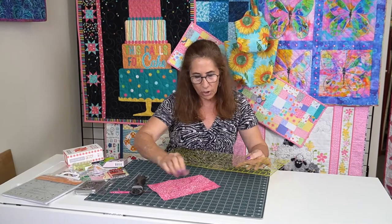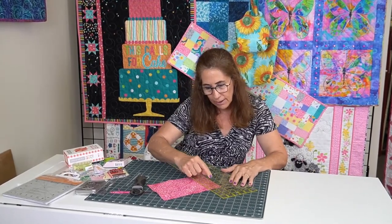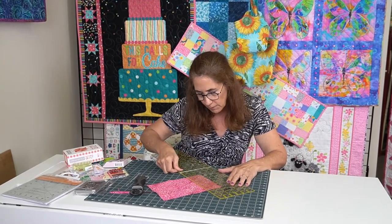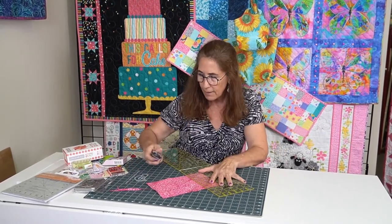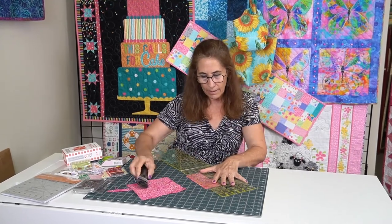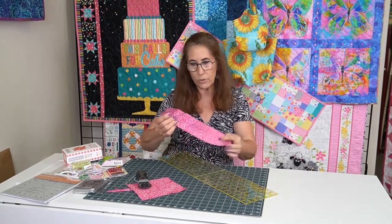All right, and then if I want to do a 2.5 cut, now that I've got my nice straight edge over here, I can take my ruler, and it is very nice that these yellow lines you can see underneath. So I just go into my 2.5-inch mark right here, line it up on my edge. Right there. And go ahead and cut. And there I go. I have my nice 2.5-inch little strip.